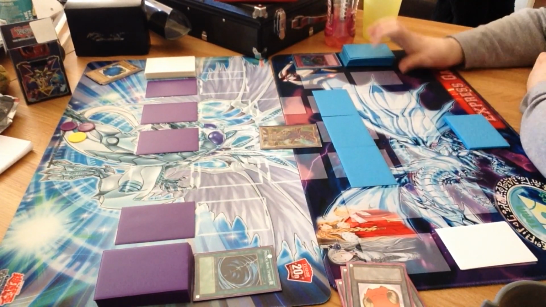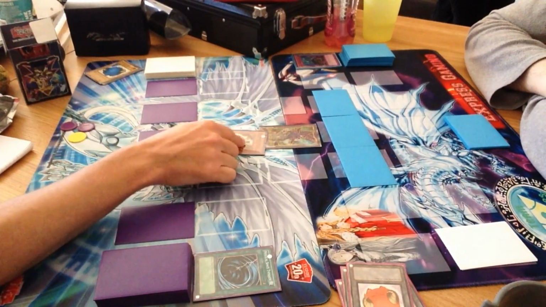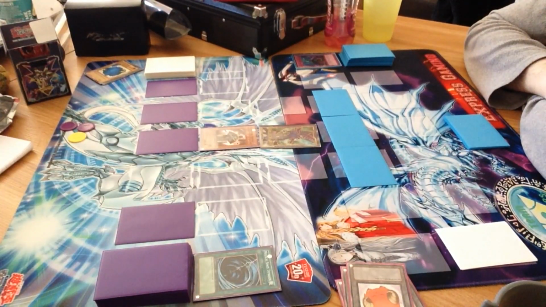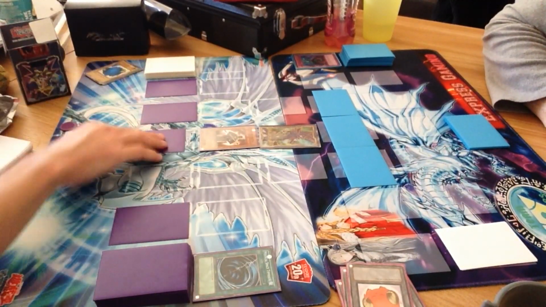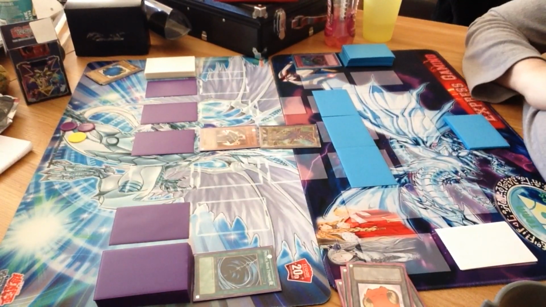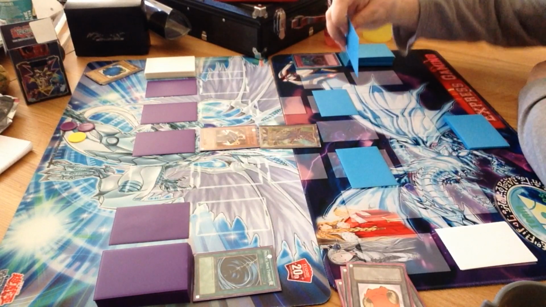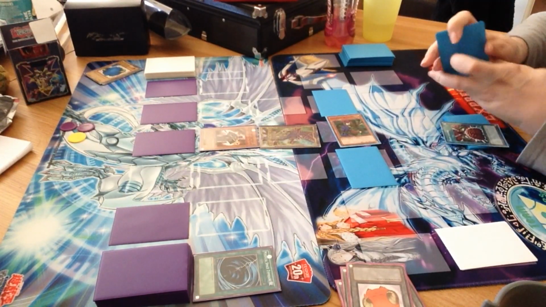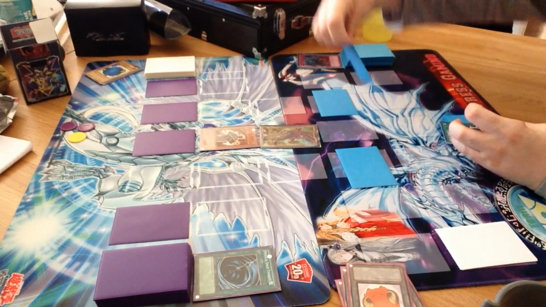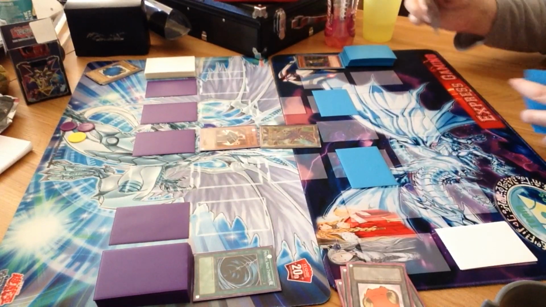Oh my god, yes! I can summon something! I summon Skilled Dark Magician. And then I'll go to battle phase and attack your middle monster. No, it's just Magician. Get that Brain Control back. End my turn. Draw.